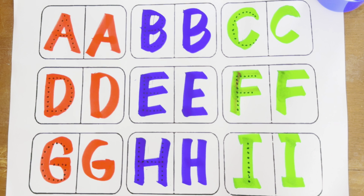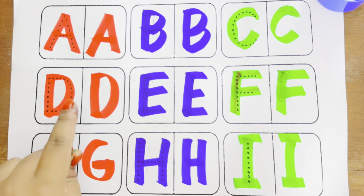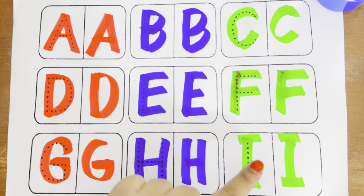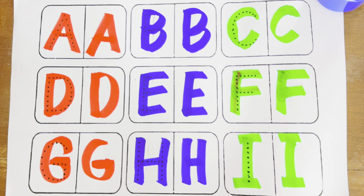Let's revise again. A, B, C, D, E, F, G, H, I. Now, let's match the colors.